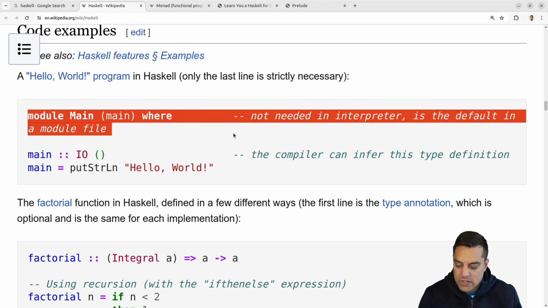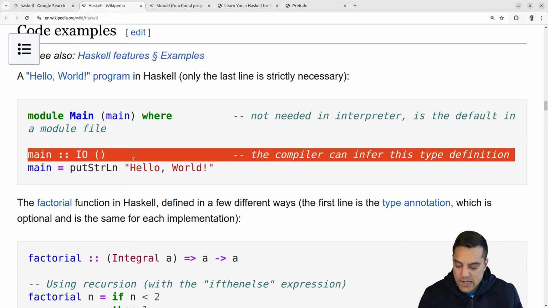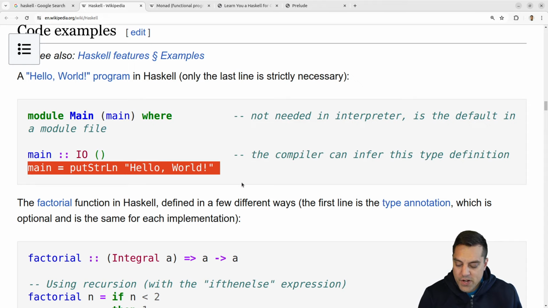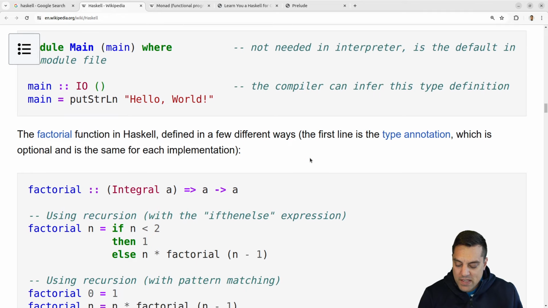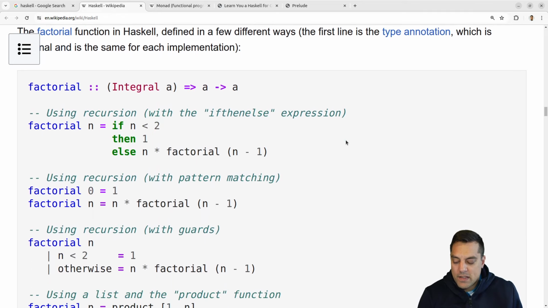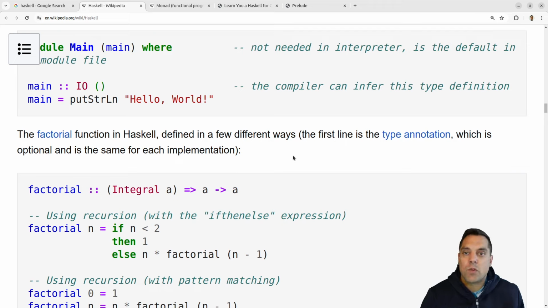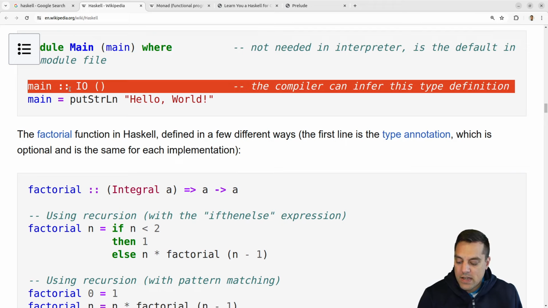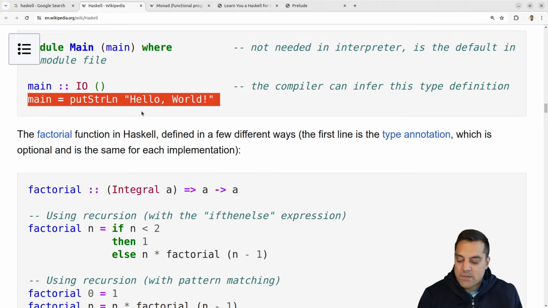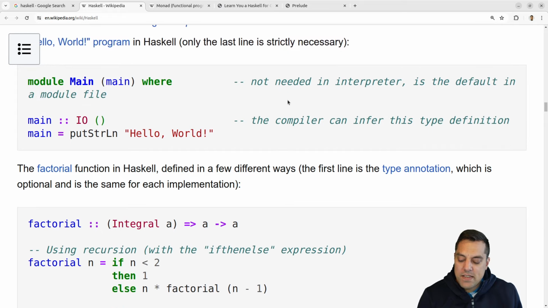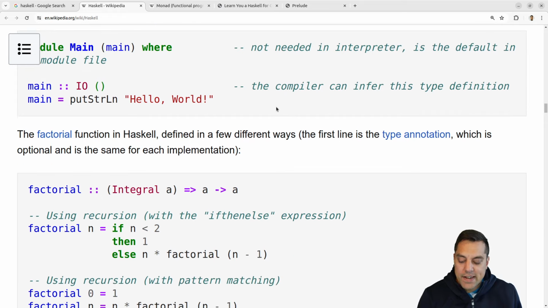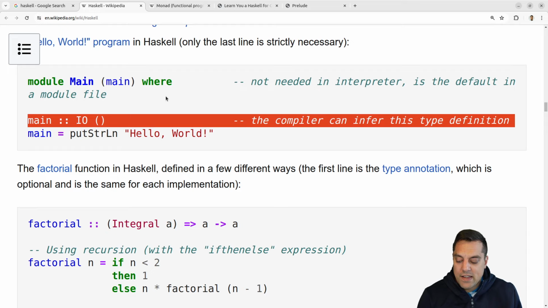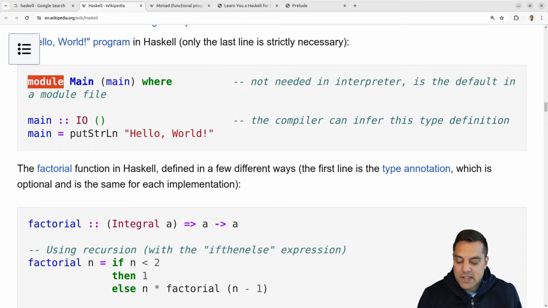Okay, so this is going to be for creating a module, our main IO, and then we're going to put a string hello world here. And let's look at our factorial example. If your brain was wired in C and C++, for better or for worse, sometimes you have to translate, which probably isn't the right way to think about things. Just think about computation as moving data around and putting it in places. I want to be careful about how I talk about these things, because I might call them the wrong concepts.